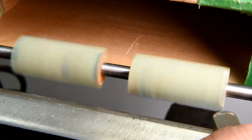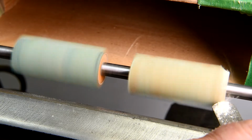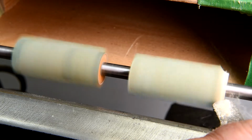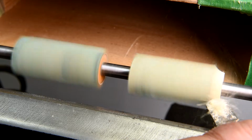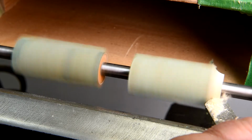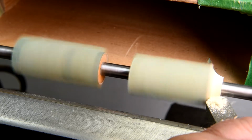Now, because there was an overwhelming opinion that as much of the blue of the blue goose should show as possible, I'm turning it with the half-inch scraper here instead of the 1-inch, and that way I can still get right down to the bushing and leave as much of the green showing, or blue showing, well, it's green to me, I'm sorry, as possible.